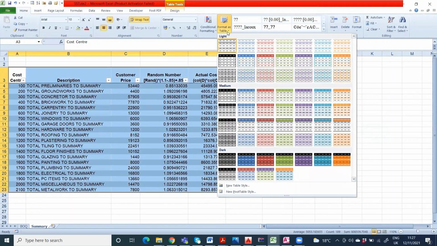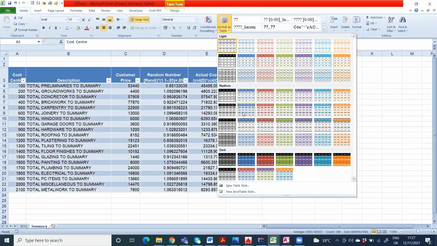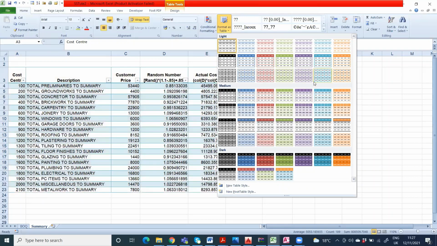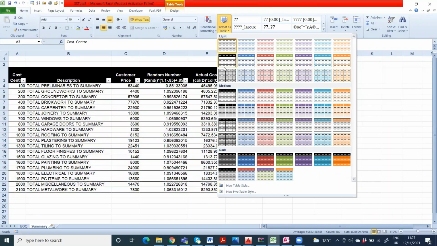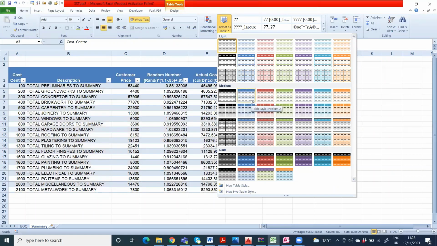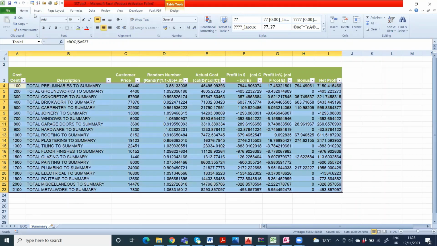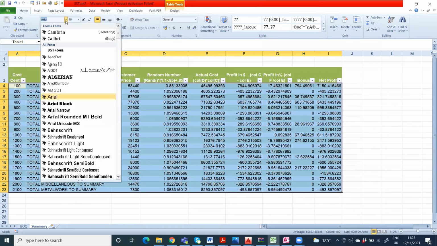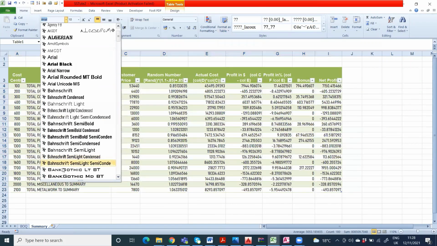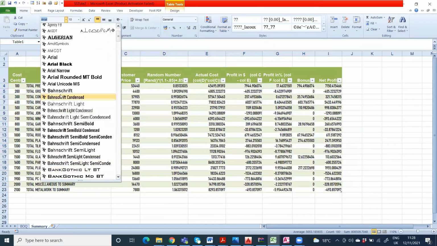I think I want to change this one. See, you can change your presentation. And regarding this, you can change its alignment, and I think I want to change the font type maybe.